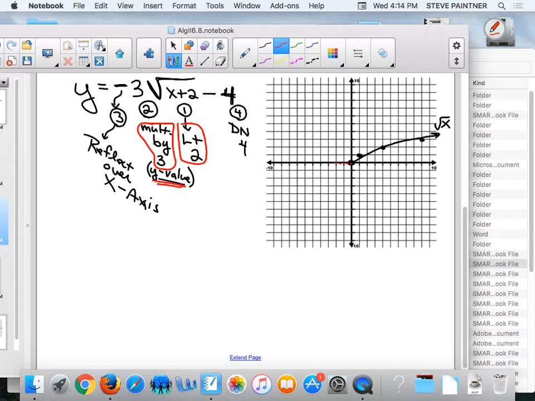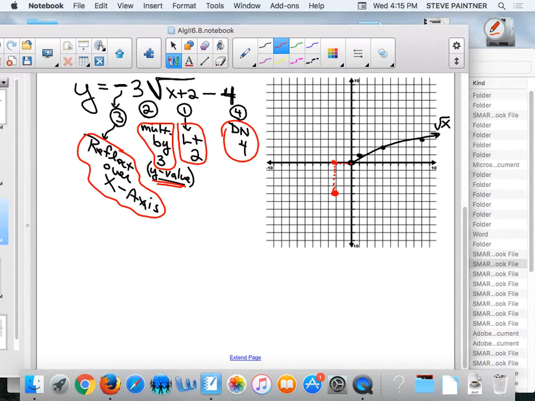We won't go anywhere. Then from here, we will reflect it over the x-axis. But we're on the x-axis, so don't go anywhere. You've already reflected, but really you didn't because you couldn't reflect. Then we're going to go what? Down 4. 1, 2, 3, 4. There's your 4. This is now the new starting point.